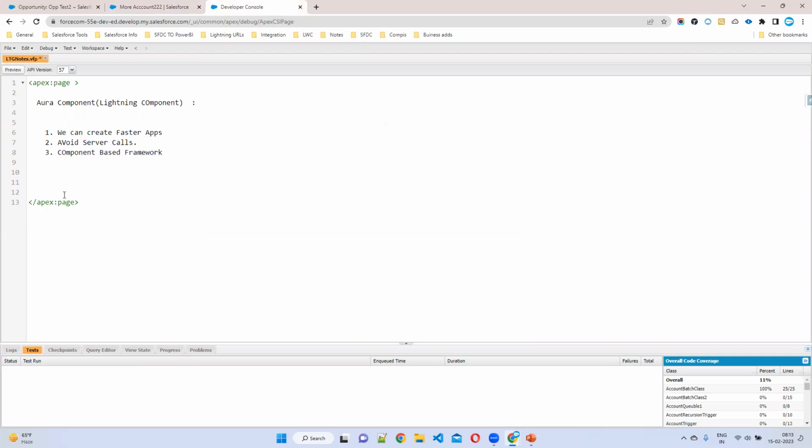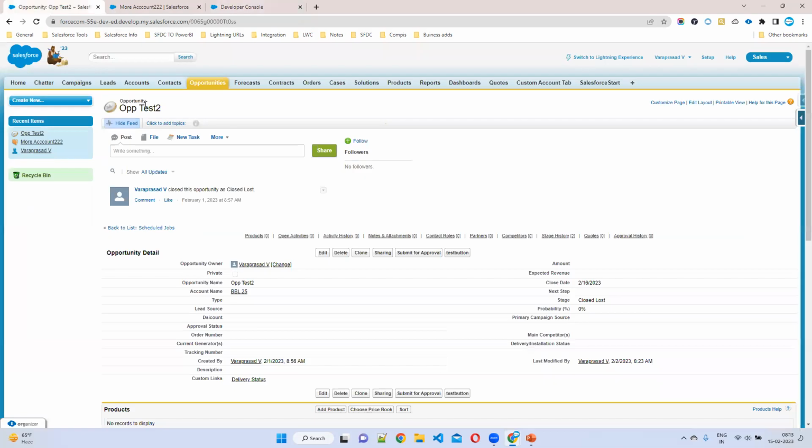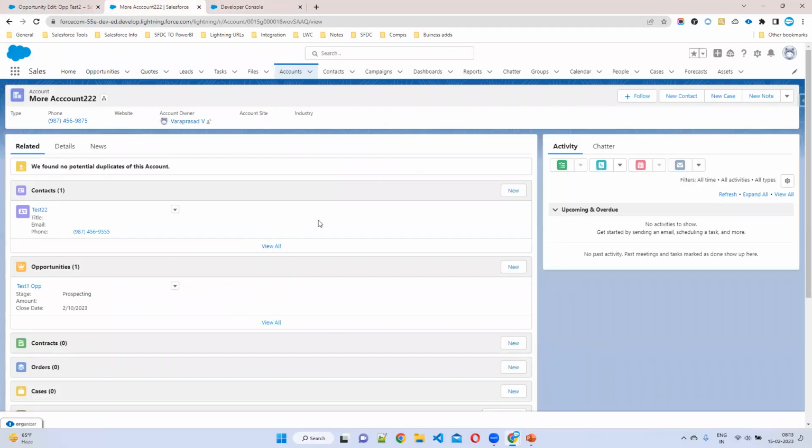Okay. So what is the meaning of component-based framework? Everything is a component here. For example, in the classic, this is only one page. If you click edit, the complete page will change and a server call is happening. But in Lightning, this is a separate component, this is a separate component, and this box is a separate component.